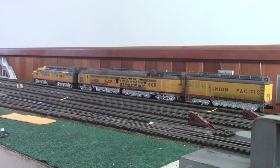Now, if you're wondering if Ted's going to do another coal turbine, he's only doing his personal coal turbine. My coal turbine was the first locomotive that he did that was a coal turbine. He asked a bunch of people on the OGR forum, and a couple people said they only did one and they're never doing another one again.